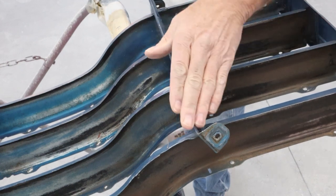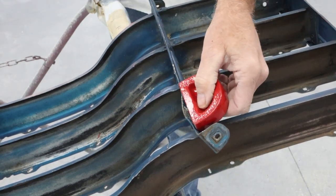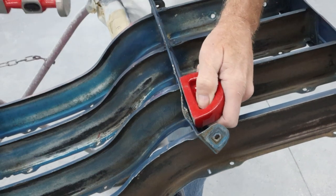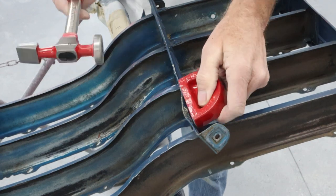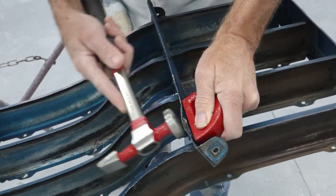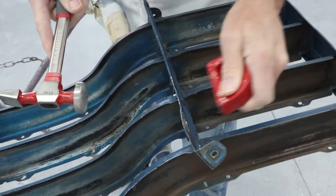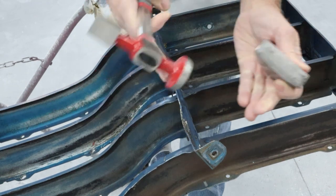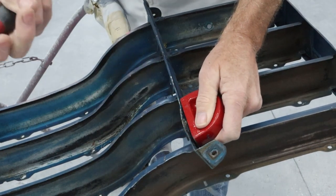Okay, so we can see the dent right here. If I lay this dolly right up here, it's got a pretty good little hoopty-do in it. So I'm just going to lay the dolly up here. It's a little small horseshoe one, I call it. Anyways, we're just going to lay it up here and all I'm really doing is just backing that up so I don't drive that and bend the rest of this over. We want it to stay where it's at and just push this one dent out.